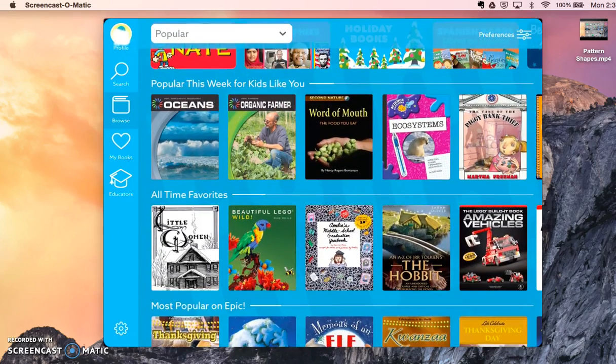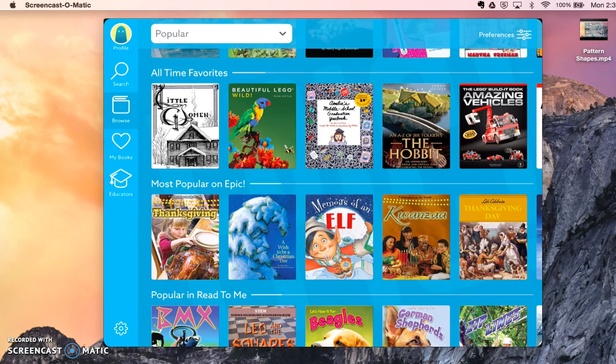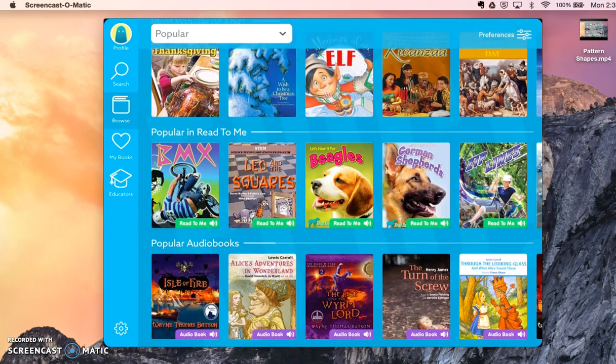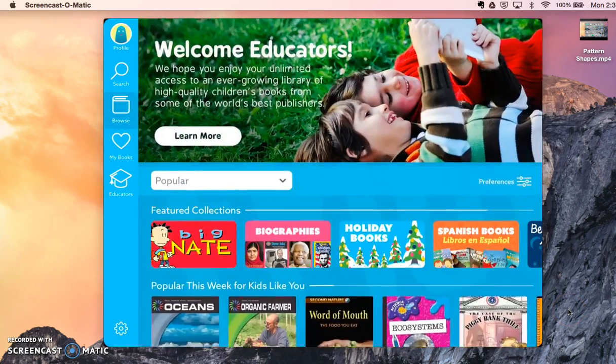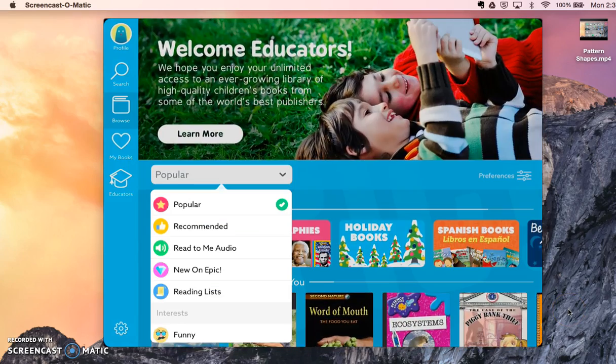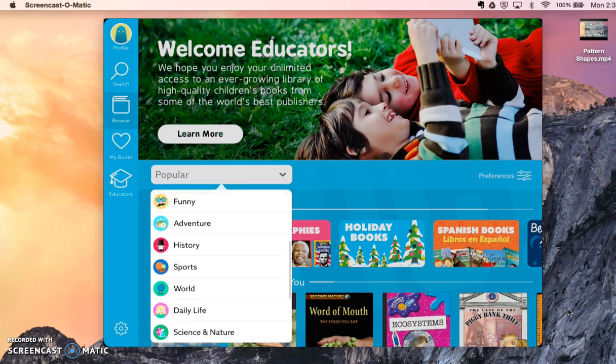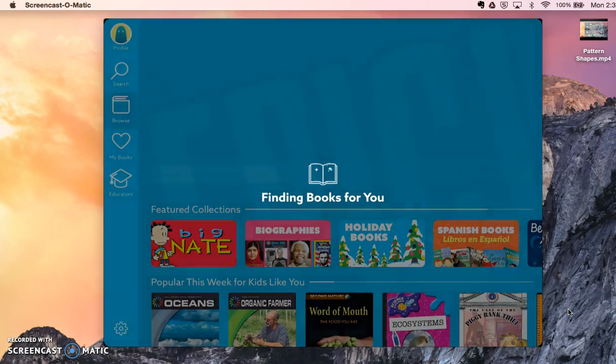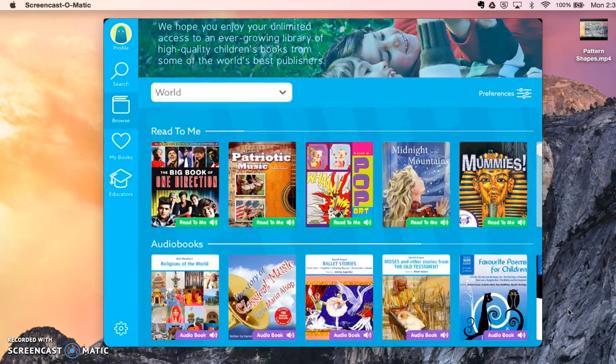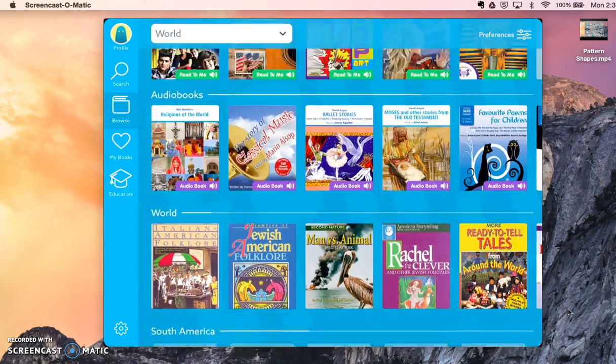They have to go and read some of these smaller books and write you a summary. Or they go through and find figurative language, and figurative language is great in the younger books. Or if they're studying music, they can go in and search for music books. Or they can search by their interests. If we're in history or learning about current events, you can just see what there is available.